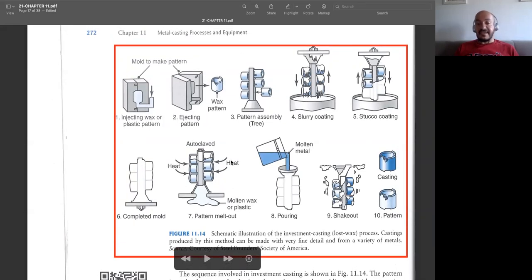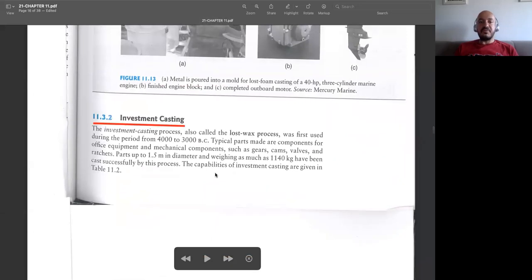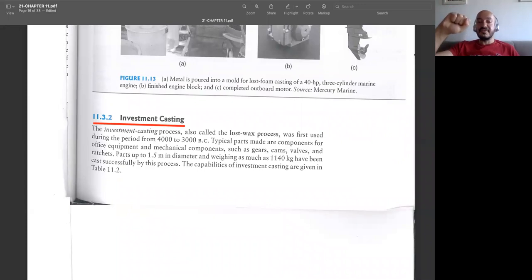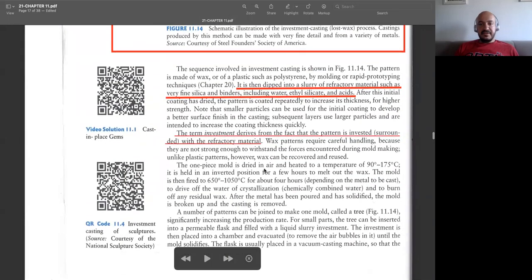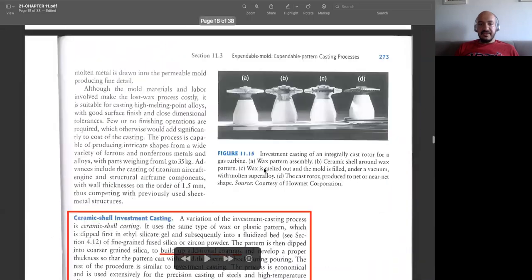So this is the main difference. We heat this mold in an oven so that this wax material is evaporated. But in the lost foam casting process, we don't have such a stage. We simply pour our molten metal into the prepared mold. And these are things that I discussed.